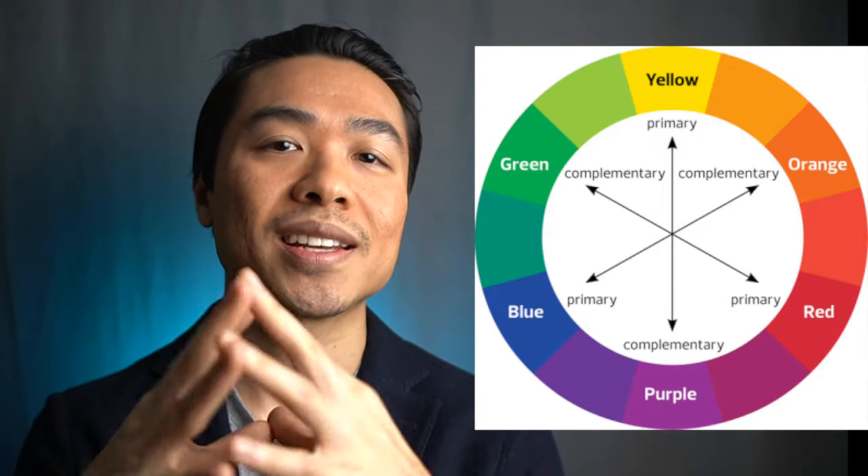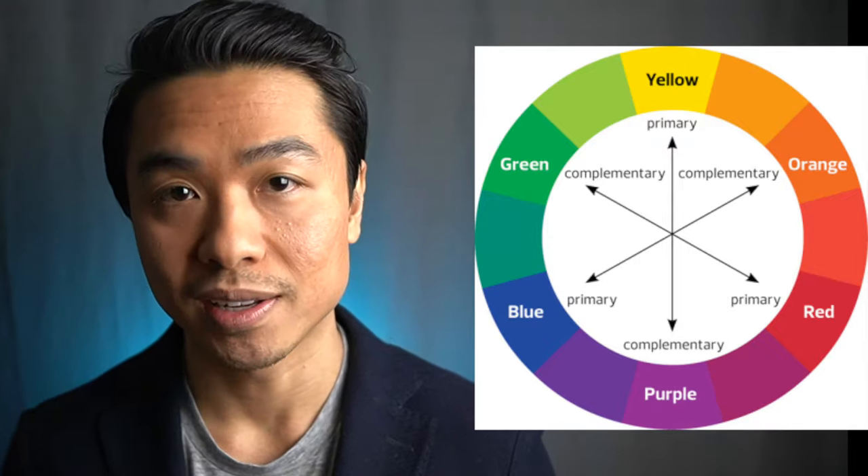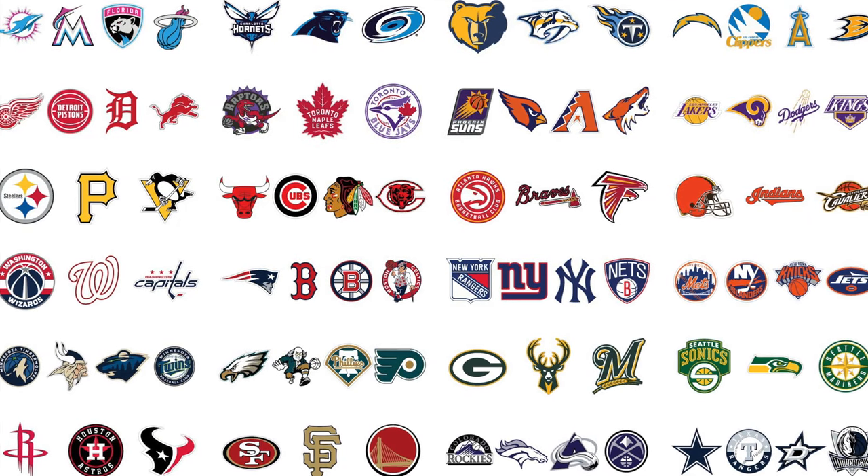A harmonious balance can be achieved when using one to three colors in your ensemble. If there are more colors, the integrity of your outfit might appear a little scattered and noisy. The easiest way is to combine monochrome colors — shades of the same color. You can also easily combine a base color with an analogous color on the sides of the base color since they're so similar. When coordinating outfits, you may want to consider using complementary colors as well, which are the opposite hues on the color wheel. In their most basic form, they are one primary color and the secondary color created by mixing the other primaries together. For example, the complementary color to yellow is purple, which is a mix of blue and red. Keep in mind that complementary colors are very high in contrast, which is why sports teams tend to use them because the colors really pop.